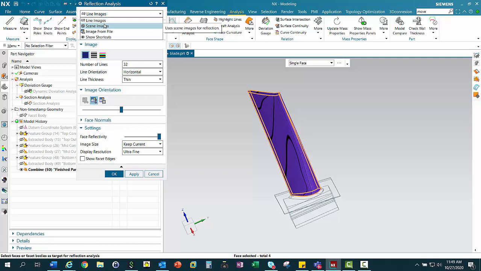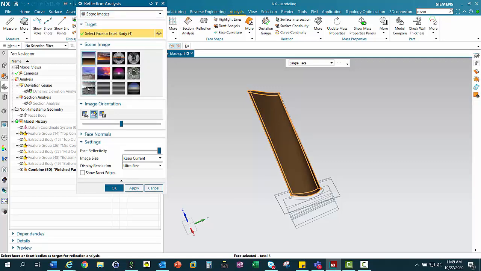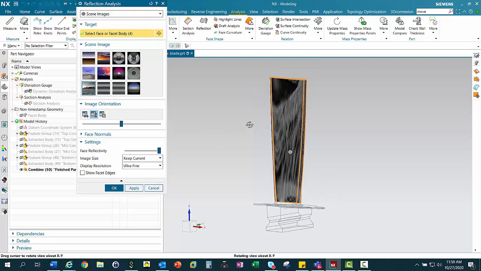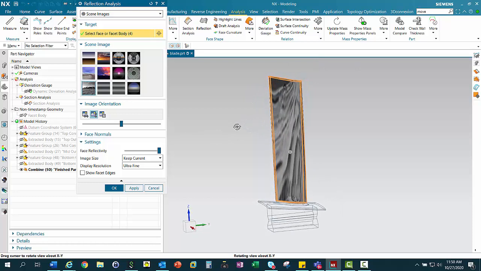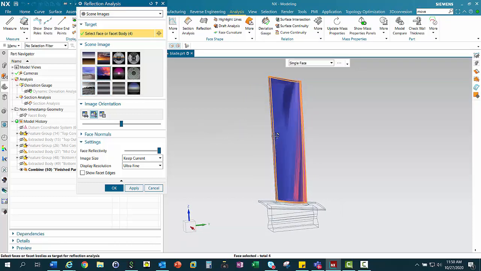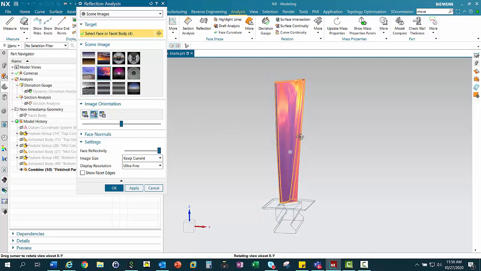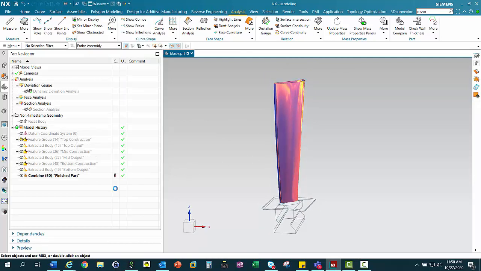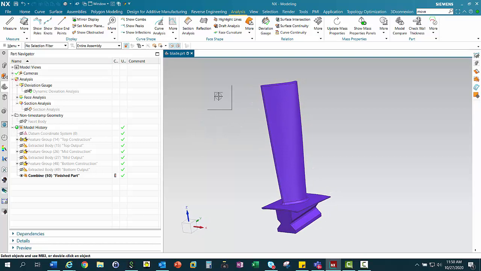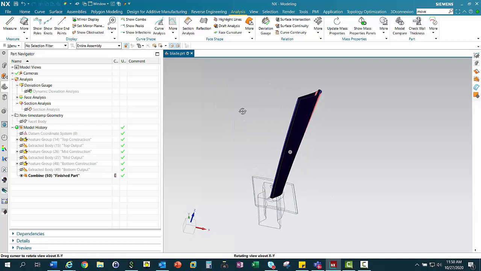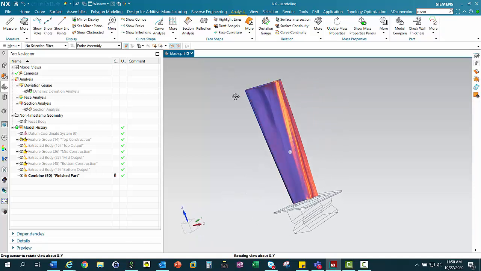And we can go into even scenes, and we could do reflections from objects to get an idea of your surface quality and add some light and color. But it's a good idea to inspect your surface using these tools to make sure that you do indeed have a good surface, and then you can right click and go right back to shading and you're back to shaded mode. Or you could right click and go to face analysis, and you have your analysis mode back on.